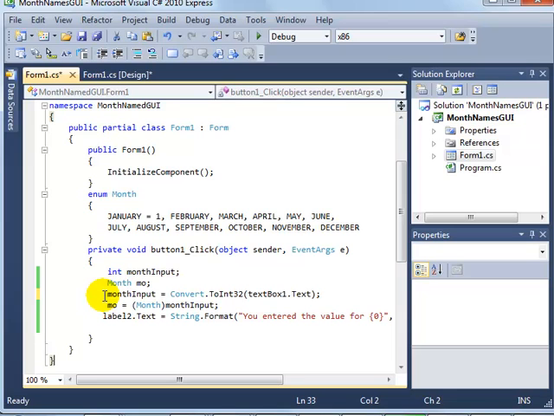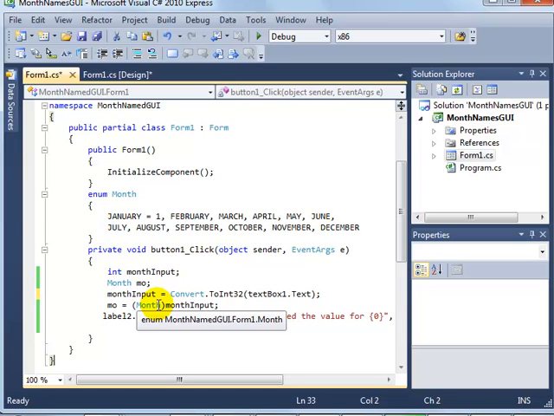So that's my variable. Now what I have to do to get MO to be an enum type, one of these, is cast that integer as an enumerated month. This is called a typecast. We know that month input had to be an integer already, but now I'm taking it and saying it's got to be one of this type of integer.